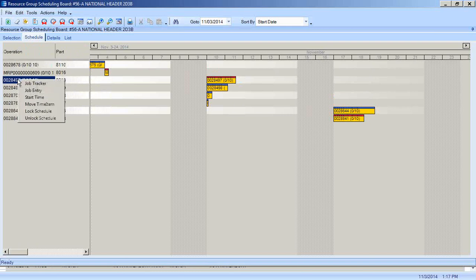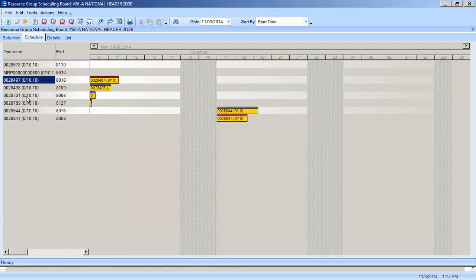And what I can always do is say start time, and that brings that job right up to the beginning where it's scheduled. And I can see that this job is late. I know that because it's highlighted in red.